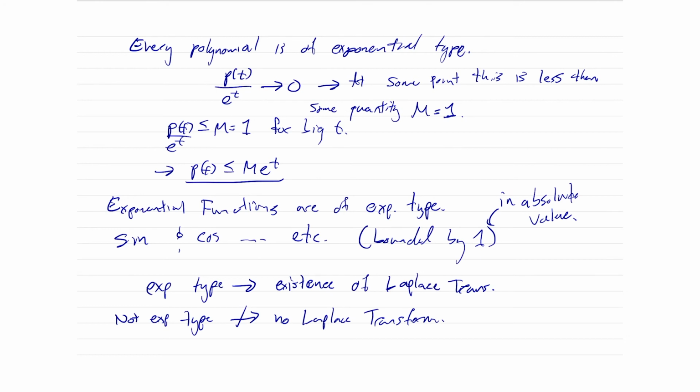So in the book, they give you an example of something that's not of exponential type, and that'd be e to the t squared, for instance. This always grows bigger. So this is not exponential type, and has no Laplace transform. So that is an example where we don't have an exponential type and we don't have a Laplace transform. Demonstrating that there are functions that are not of exponential type but still have Laplace transforms takes a little bit longer. It's a little bit more fussy to prove that. So we won't really bother talking about it today.